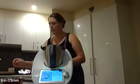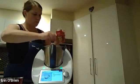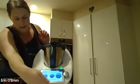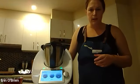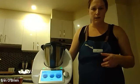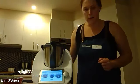2 teaspoons of yeast. Next, and then we're going to pop the lid on again. Next. Now I've got 2 minutes, and it's setting it to 37 degrees and telling us to turn the speed selector to 1. Here we're just warming that water and yeast, taking it to that optimal temperature for the activation of our yeast. At 37 degrees, we're going to get the best activation of the yeast and then the best results with our dough as well. So that's going to do that for us.